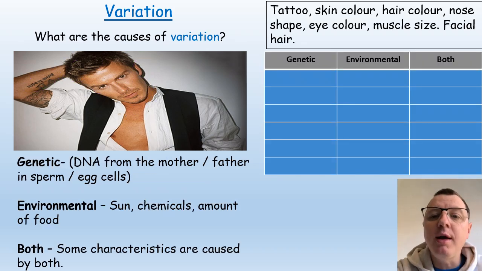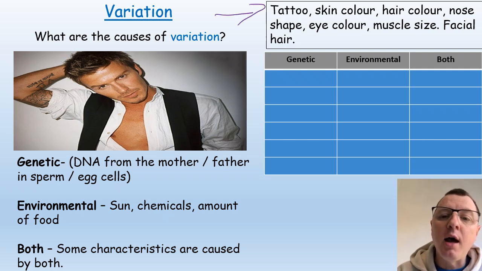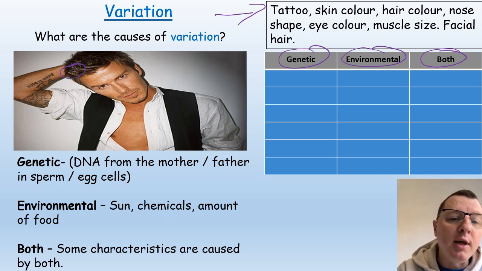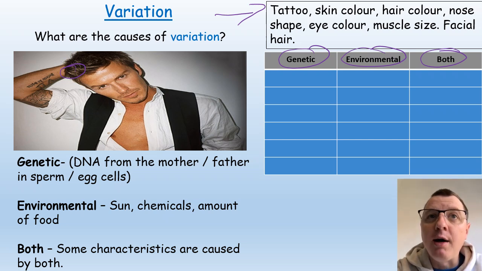Well, we can try to take the characteristics that are listed here and put them into 3 basic categories, because variation is always caused by either your genes, the genetic information in your DNA that you inherited from your mother and father and their sperm cells and egg cells, or the effect of the environment on your body, the effect of the sun, the UV rays, chemicals that might be in your makeup products, or in this case, bleaching David Beckham's hair, the amount of food that you have, how good your nutrition is, or in many cases, both.